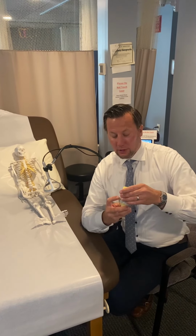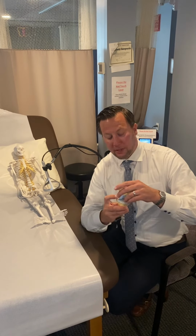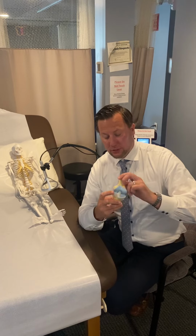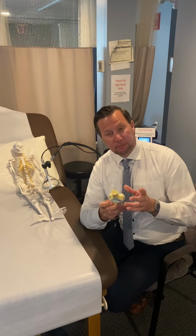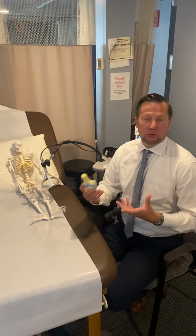So when you look at a knee that's over 50, 60 years old, a lot of times people say bone on bone, and that'll be the inside of the knee that's bone on bone rubbing. The outside almost never rubs, and it just starts wearing down some of that cartilage and causes some pain. So there's obviously knee replacement surgery and shots for that, but we have some pretty neat treatment options here in the clinic.